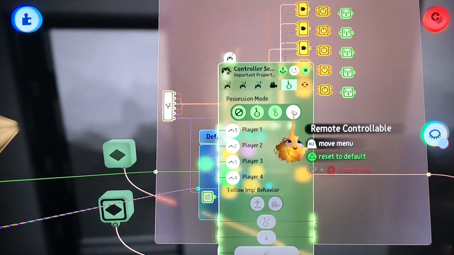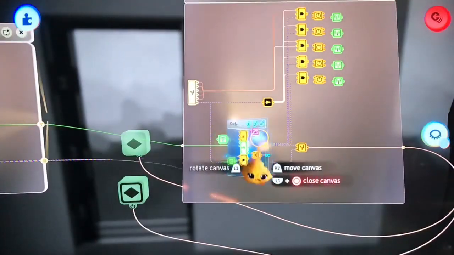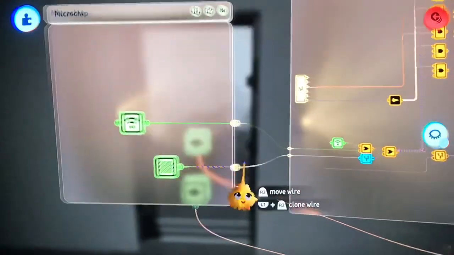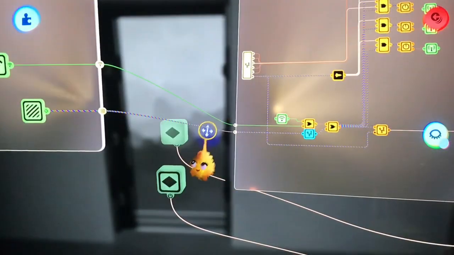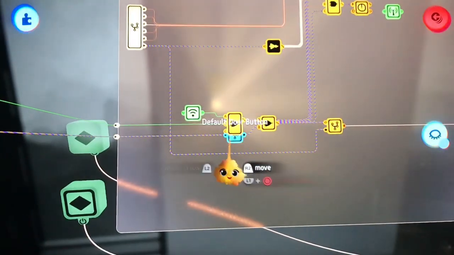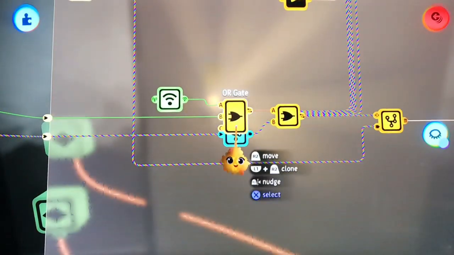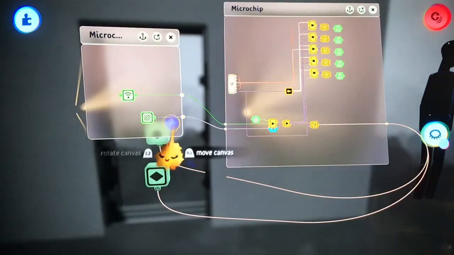In fact, it's remote controlled. We'll get to that shortly. So now you have a new sensor, and it senses the player when he walks in that zone. Doesn't matter what you have on the player or what you don't have on it, it will sense the player as long as it's controllable. So now you have all those inputs.